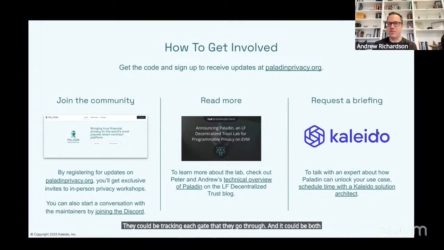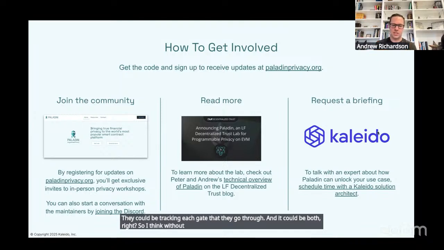So without getting too much into a particular architecture, it's all about breaking down your use case, thinking about what is the privacy model that matters to me, who are the parties that need to have access to this data, and then composing it together at a high level. We'd love to do some follow-ups, and I'm sure Kaleido and Linux Foundation Decentralized Trust will be doing workshops and things like that where we talk more about those things. And do come and get involved.